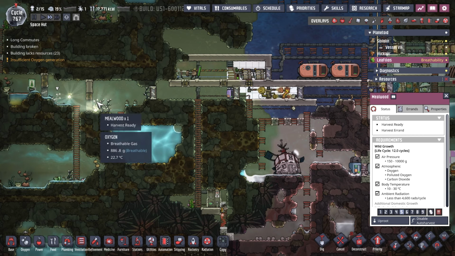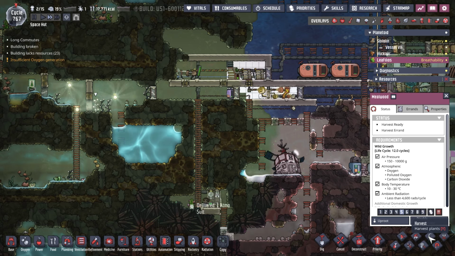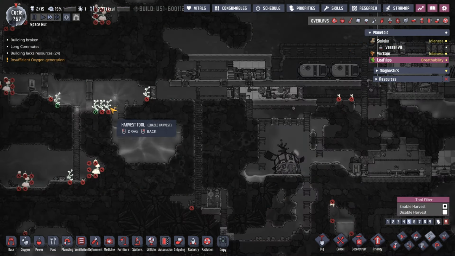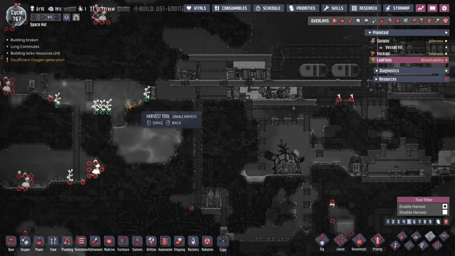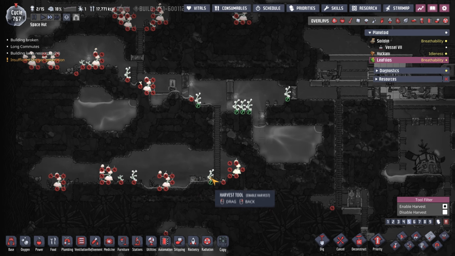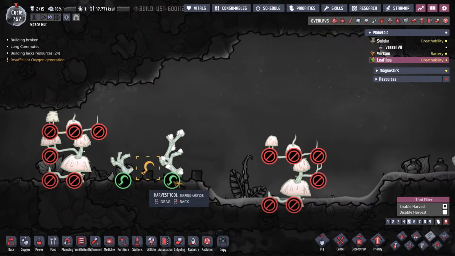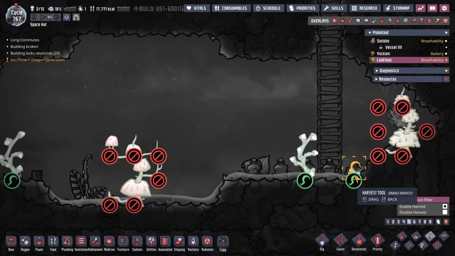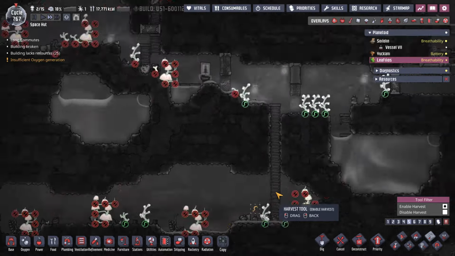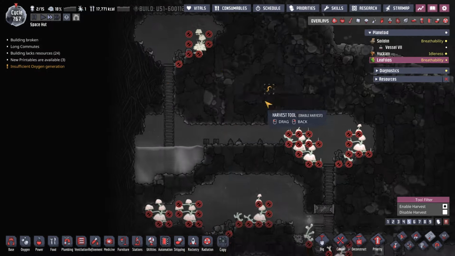Enable auto harvest. Can I do that for here? Is this telling them to harvest them? Enable harvest. Okay. Yeah. All the meal wood that are close by. Is that meal wood or is that a tree? It's meal wood. I think it's meal wood. They don't need to auto harvest the trees, I don't think. Oh, those aren't even meal wood anyway.